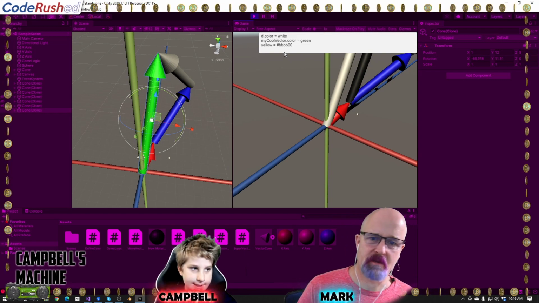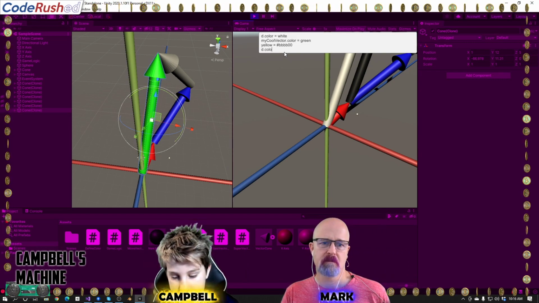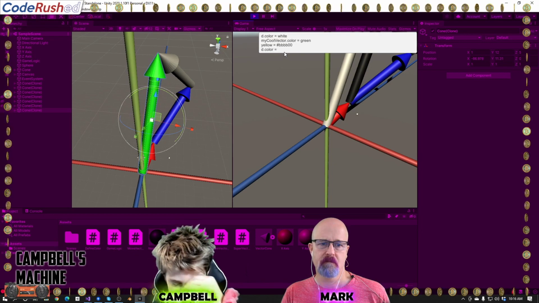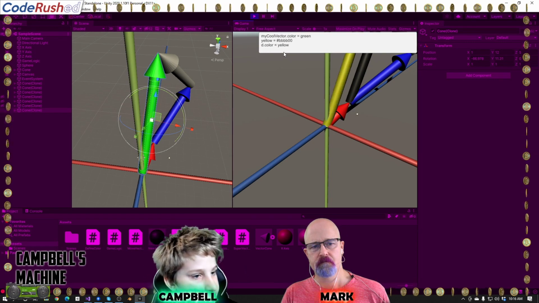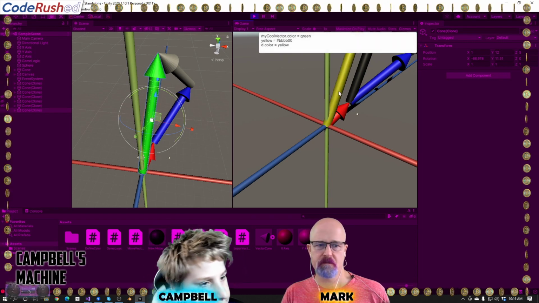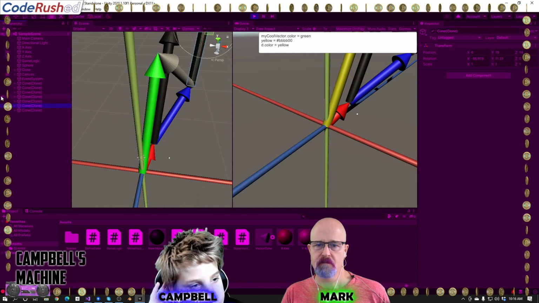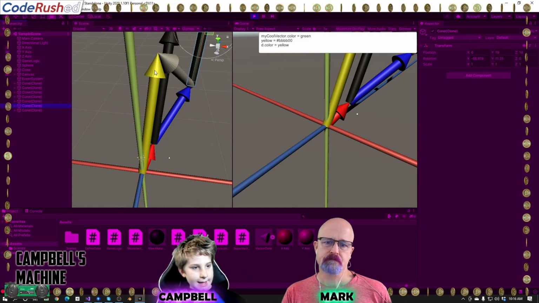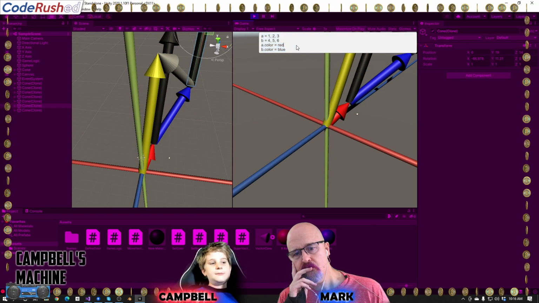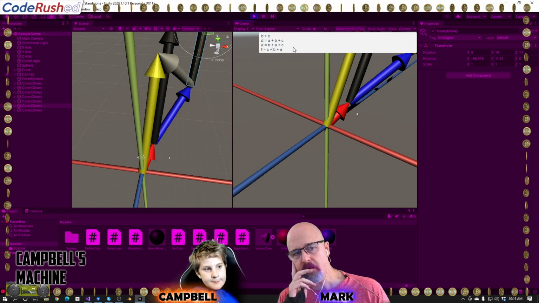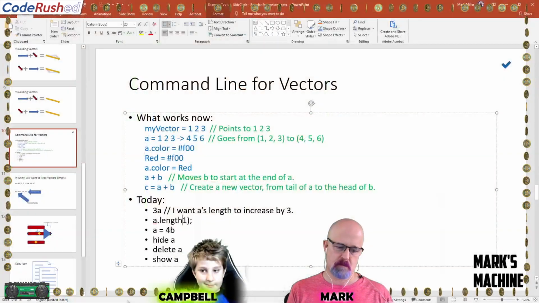Okay, yeah, now we can say D dot color is equal to yellow. So if we do D dot color is equal to yellow. I'm not sure if we have, yeah. Yep, there it is. So right there we see it in here. We just don't see it in the scene view. Yeah. So we can set it equal to this. Okay, so yeah, that's just another thing. Okay, we can go back to our screen. All right, let's go back to my screen.